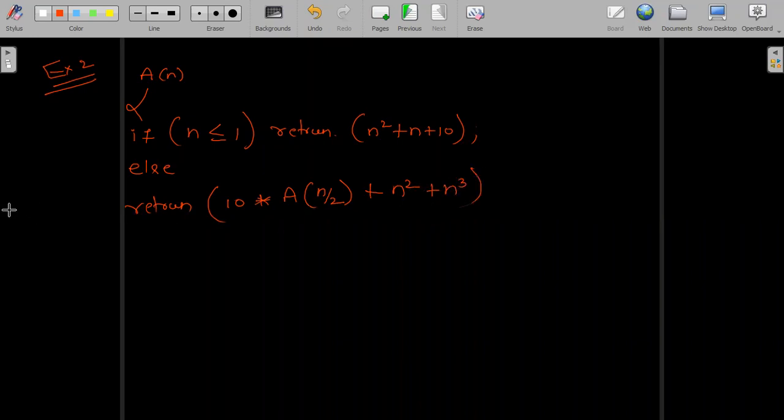It will finally return this. Getting it, everyone? Now close the function. That's it. This is my function. My function is a of n.